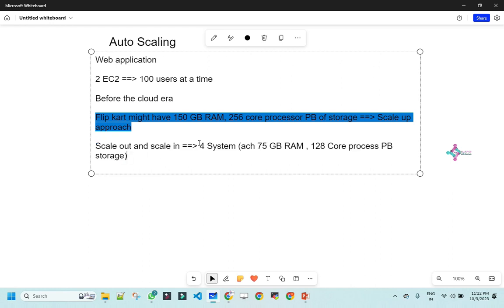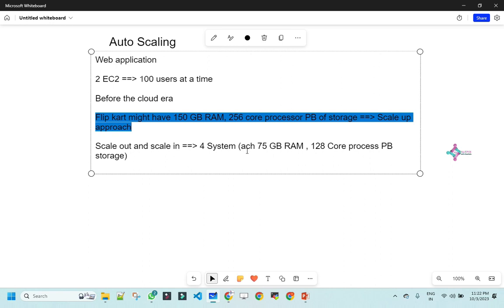So AWS recommends you to use simple systems in large numbers. When you increase the capacity, purchasing a 150 GB RAM system might cost much more than buying two 75 GB RAM systems. If you buy two systems of 75 GB RAM, which equals one 150 GB RAM system, then when you buy smaller capacity systems, your cost will also get reduced. That's one more additional feature we get, indirectly.